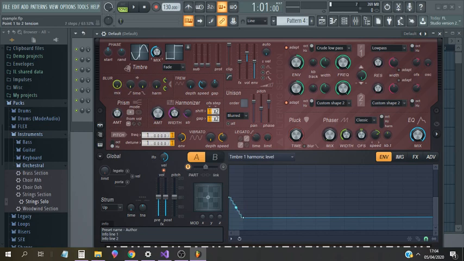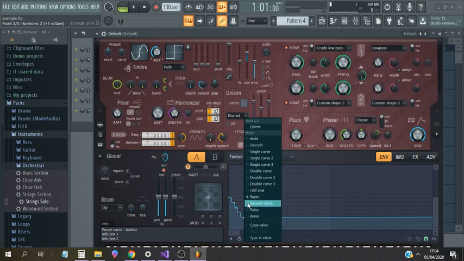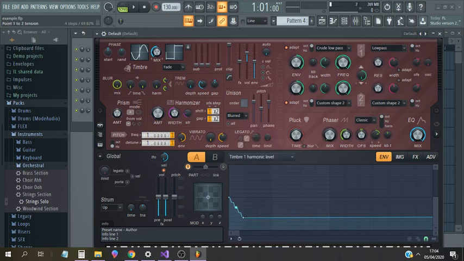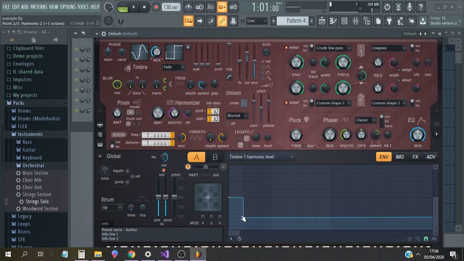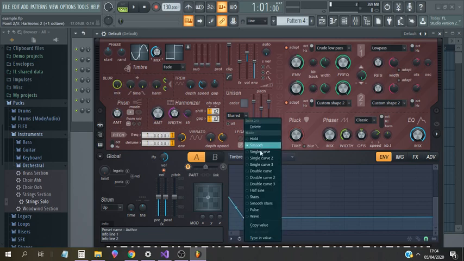Stairs is funny, but you're probably not going to use it that much unless you've got a very specific sound that you want to be a bit jumpy. Smooth stairs. Oh yeah, I forgot this existed. Yeah, I've never used that. But anyway, there's hold as well, which is if you're just snapping it up and down, it can make it a bit faster, but overall it doesn't really do much.